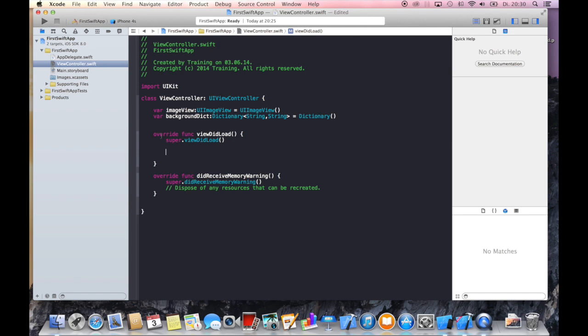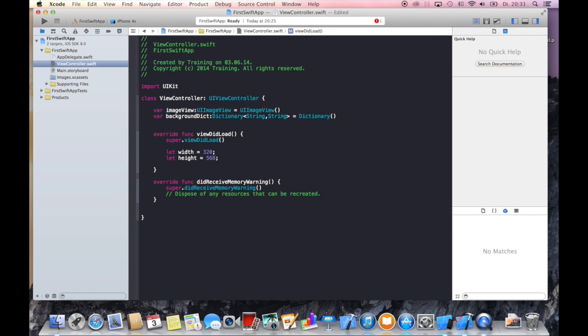So let us define a width and height of a view, which will contain our image view. We use constants. First constant width, which is 320 pixels, and a height 568.